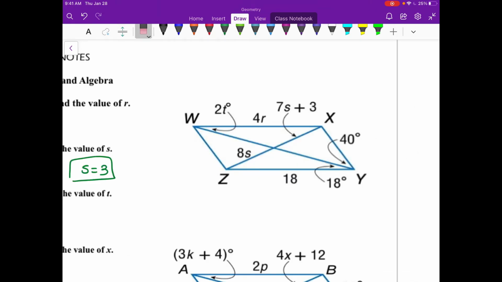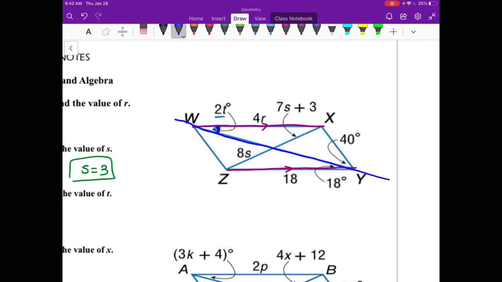Okay, next I'm finding the value of T. So there's a T here, which is talking about this little angle here. And this should be fun. We will tie this back to transversals. So when we have 2 parallel lines like these ones, these lines are parallel to each other, so it makes them a parallelogram. And a transversal, like this one, that cuts through those parallel lines.